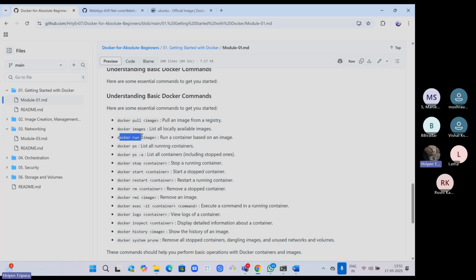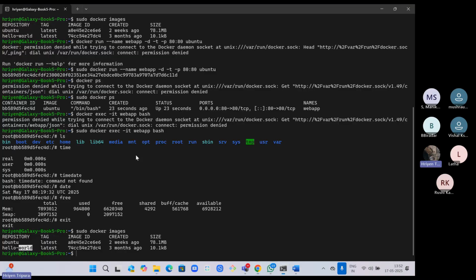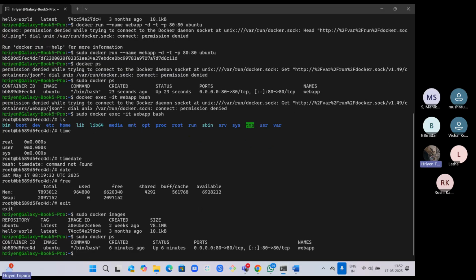Similarly, if you want to see containers, I have always shown how to run them. With docker ps, PS means to list running containers, only the running ones. Right now I have the web app container running. If you type the same thing, sudo docker ps, as I told you, I have this web app container running right now, so this is why it is showing. If you don't have one, you don't need to; in my case, I have one.